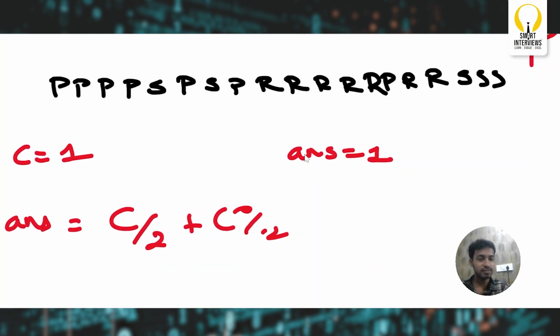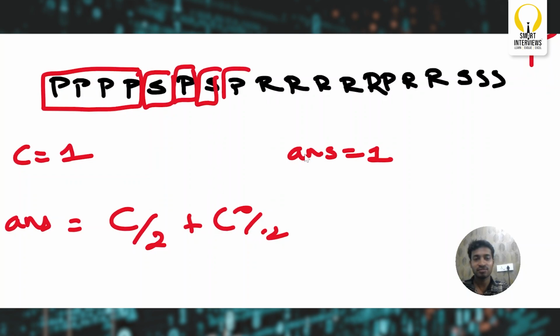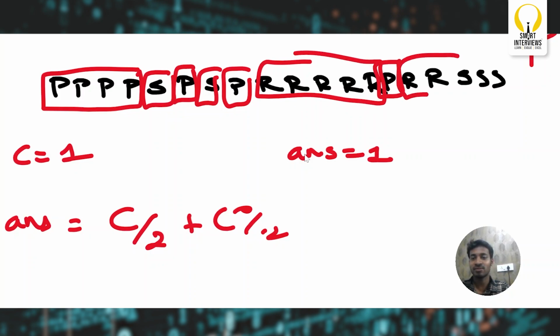Let's say we have this string. Now, let's say I'm at this position. For this particular segment, let's count. And after that, for this one, this one, this one, this one, I'll consider each of these as different segments. This one as one more segment, one more segment, one more segment, one more segment. I'll just have to count the segments.